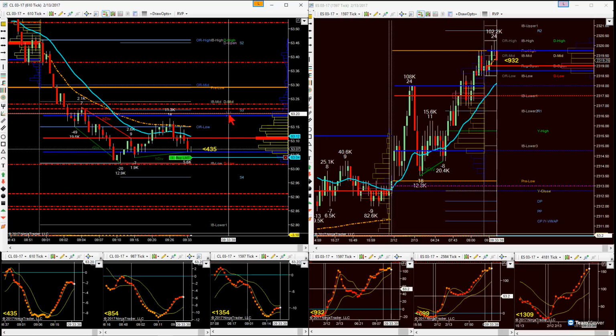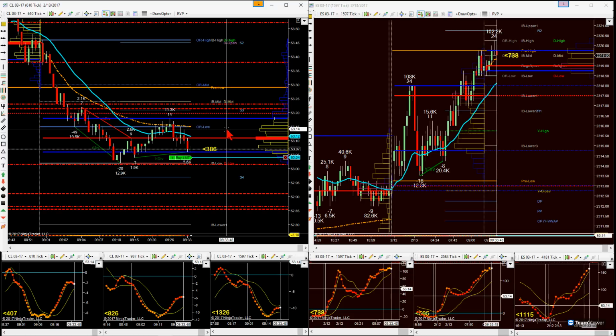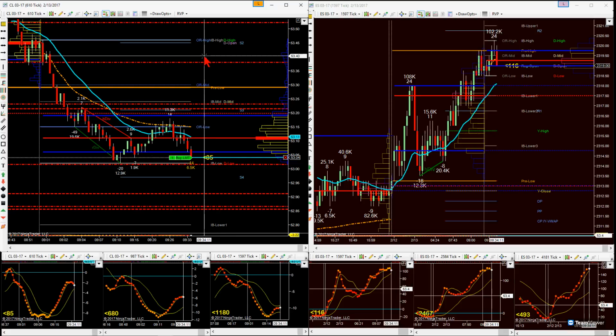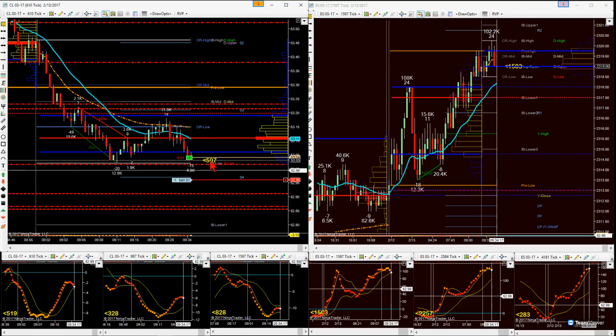And then these dots are the VPOCs. A VPOC is the volume point of control. It's the most traded price, not the highest price, the most traded price of a previous day. That's what we're seeing on here. This orange line is the overnight low. I have another orange line, the overnight high. As we find more lines, I'll explain them to you. On my charts, this is all fairly easy to understand once the terminology makes sense. If you understand what each shape means, you can easily look at the chart and see what's cooking here. All right, so we're into our first long.